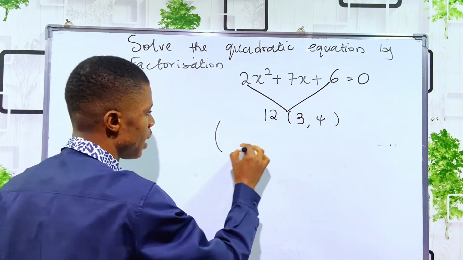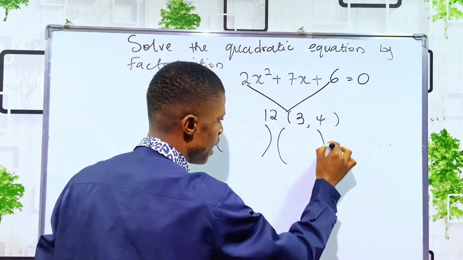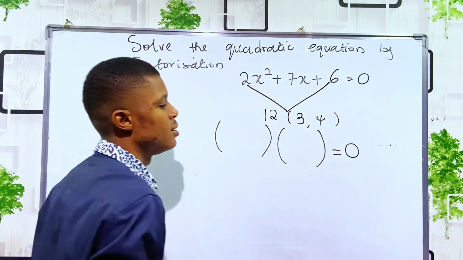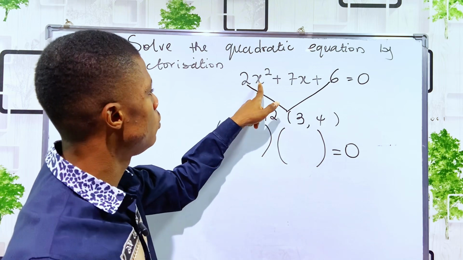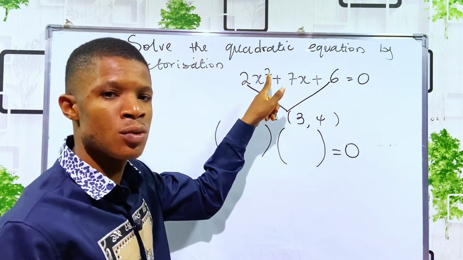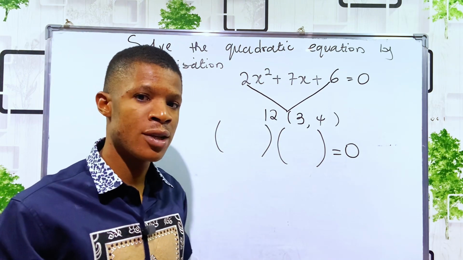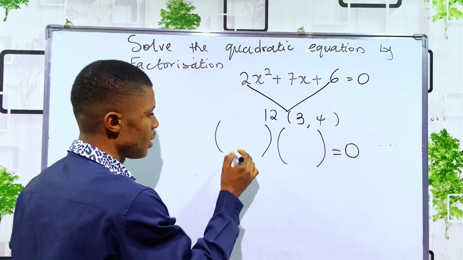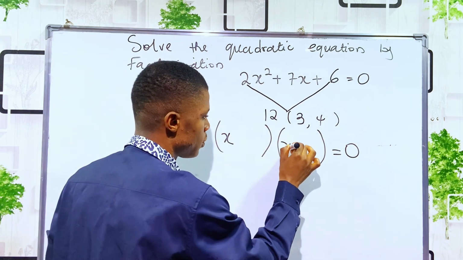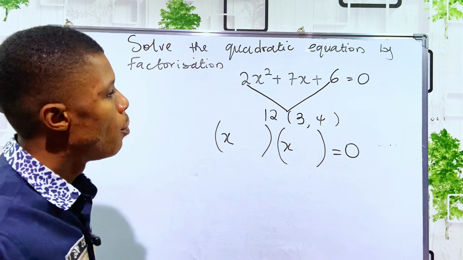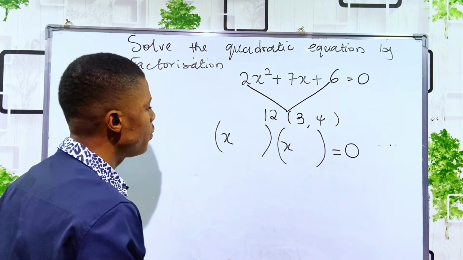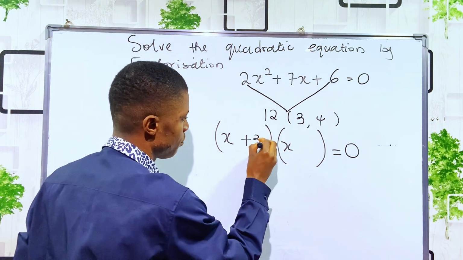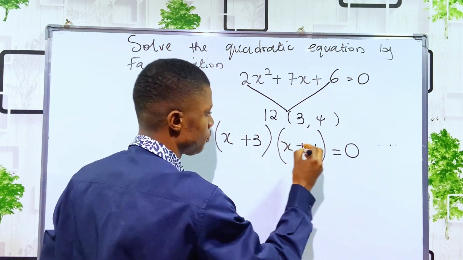So open two brackets that multiply each other and equate it to what? 0. The next thing you think is just look at the variable x squared. What multiplies to give x squared is x and x. So x and x multiplies to give x squared. But if you look at the factor, we have 3 and 4 now. So add 3 plus 4.